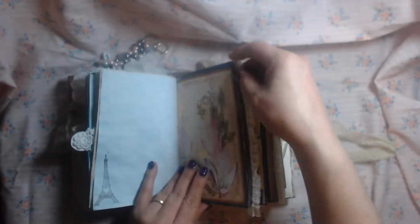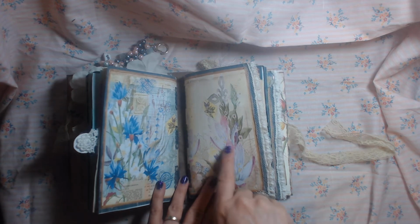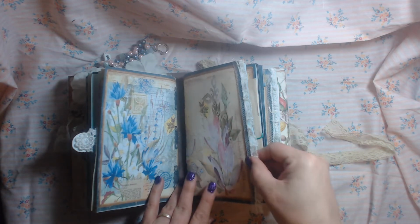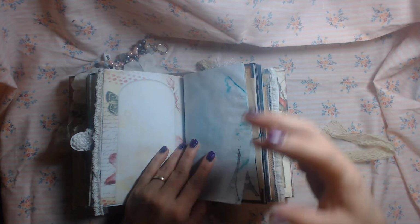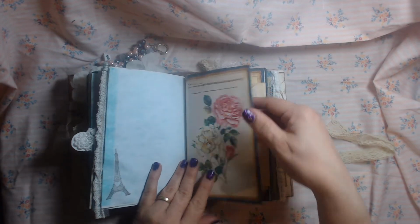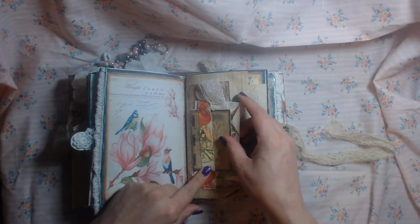Here is another one of her digis, and that is the first signature. The second signature starts out with this one here, the flowers, the little postage stamp, has some eyelet trim here, more journaling here. This is for a writer. Those who love to journal, love to write, this will be perfect for you. Some more of the roses. Here is another piece of Prima paper. I made a belly band out of one of her bookmark images here.